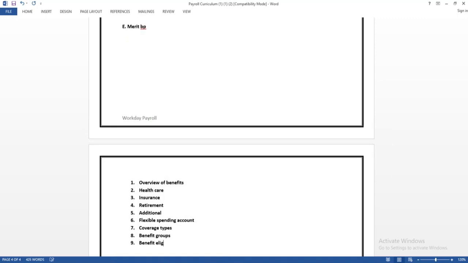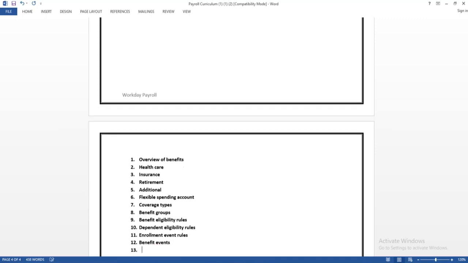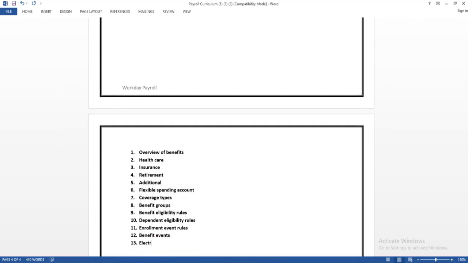Benefit eligibility. Eligibility rules, I will explain once I type eligibility rules. Dependent eligibility rules. Enrollment event rules. Benefit events. Electronic signatures.